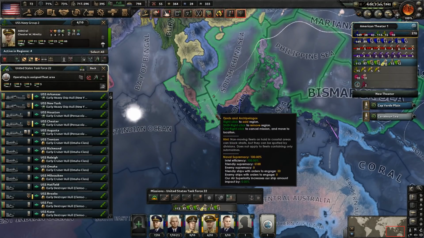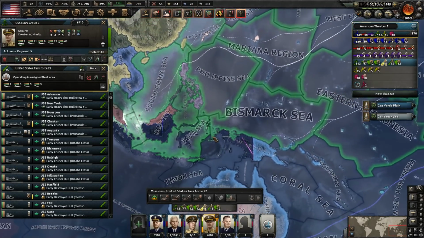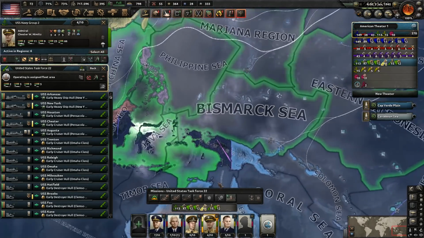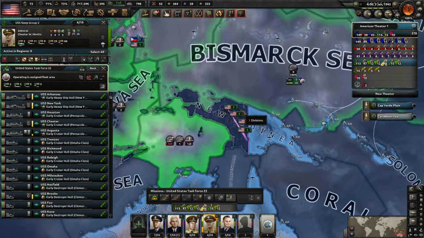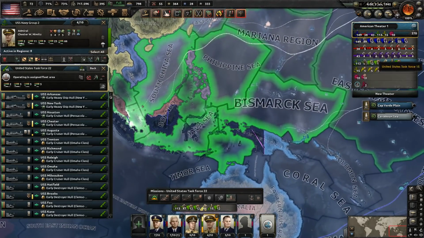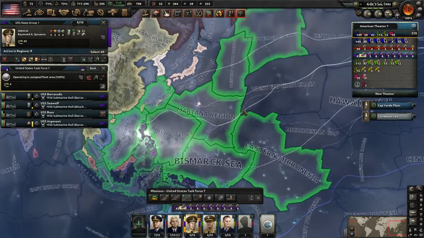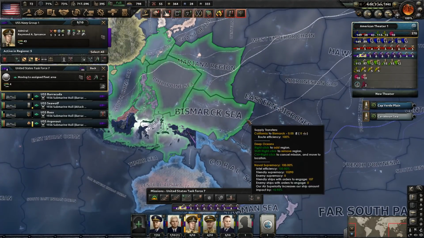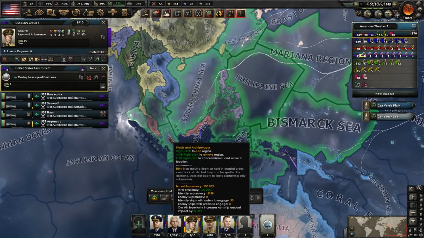So we're going to cover all this area here, and then same deal with, I guess we'll cover this too. Yeah, we don't really need to cover that. I don't think they have any ports on that side. So we'll just cover this region around here. Yeah, that looks good. And then we're going to do the same with the submarines. They really don't need to cover all of this anymore. We're going to want to move them over to here.